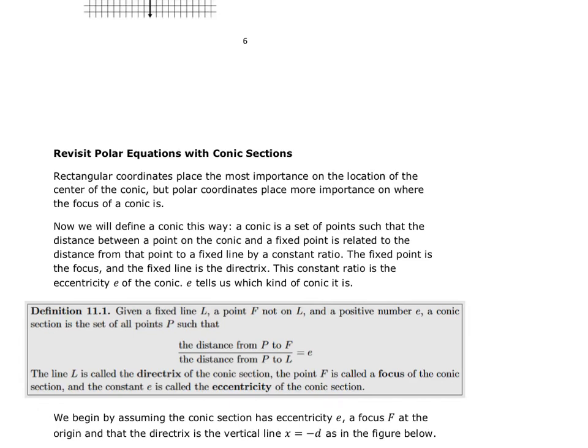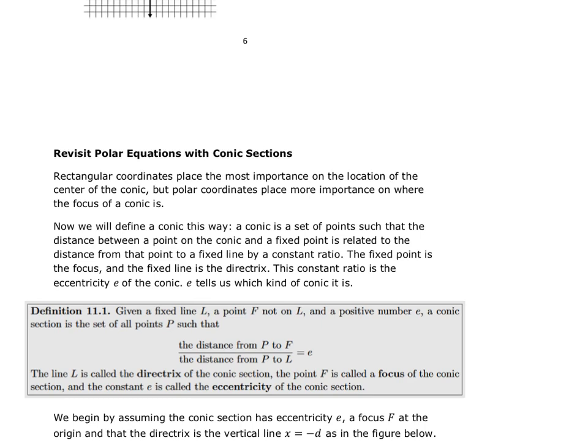So we're going to revisit conic sections for the last time. This time we're going to revisit conic sections on the polar plane. In the past, we talked about conic sections with the center. Notice when we graphed these on the xy plane, we said here's the center, here's how far we go from the center to the major and minor vertices, or how far we go from the center to the vertex, or if we were talking about a parabola, then we were worried about the vertex.